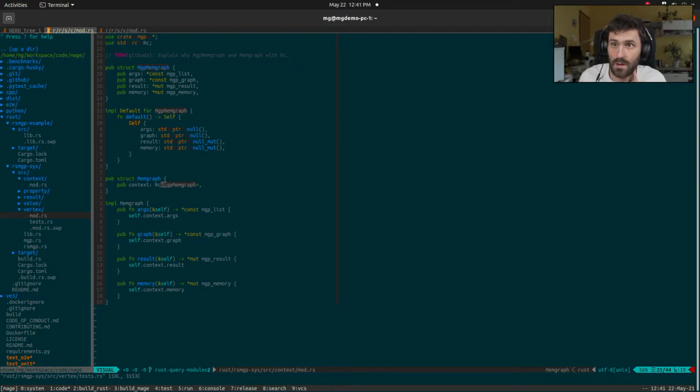And I've decided to use RC because I think that's better to do than box, because by doing so I can pass that Memgraph wherever I want, and it should still work, and I don't have to worry about borrowing and stuff.